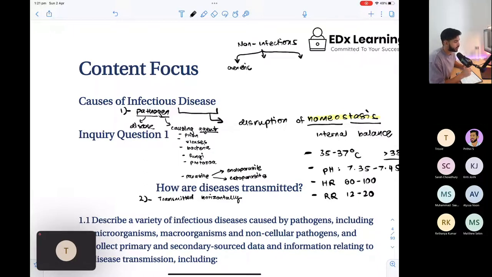It's a deletion of one codon, the 508th codon on a chromosome that causes the mutation of the chloride ion channel. And because of that, you get thick secretions in the lungs, in the intestines, in the skin. And one of the ways we test for cystic fibrosis is we do a chloride ion test. We literally get their sweat and we measure the chloride ion concentration. And if it's very high, that tells us there's something wacky going on with the chloride ion transporters in the body, right? So genetic diseases, very good.